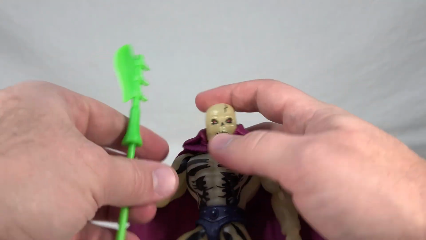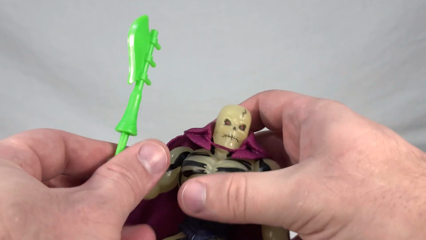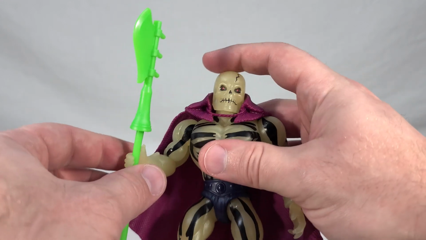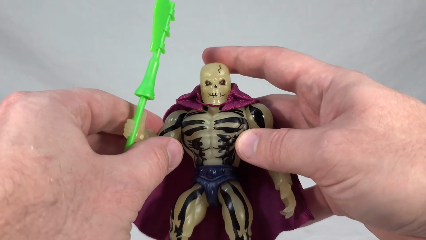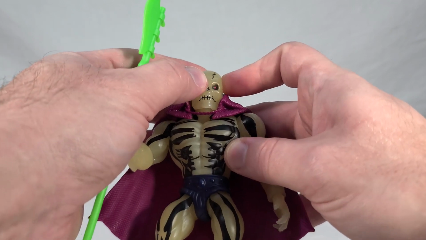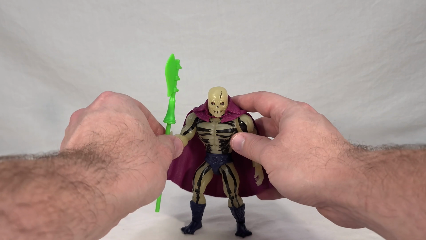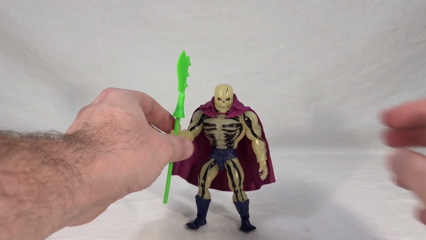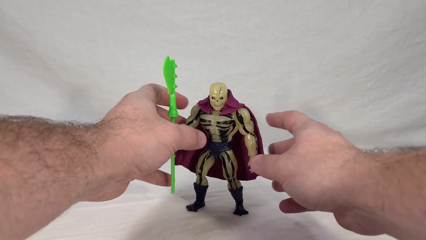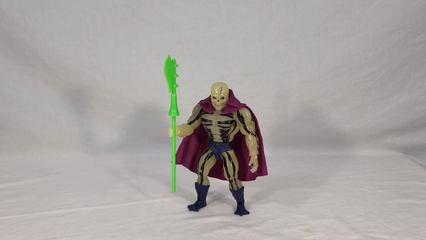And the head, the plastic it's made of feels a little soft, which I'm guessing is because it's the glow-in-the-dark plastic. Though the body doesn't feel quite as soft, so I'm not really sure. It's not squishy, but it doesn't feel quite as hard as most of the plastic used on these things. So I'm not really sure what's going on with it, but he does look just awesome. Whoops. Looks even better when he's standing up. Yeah, I really like the look of this guy.